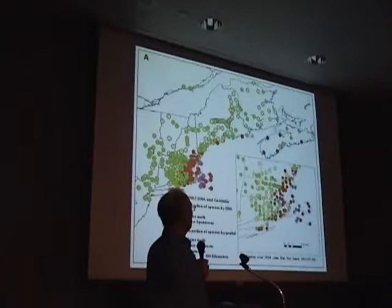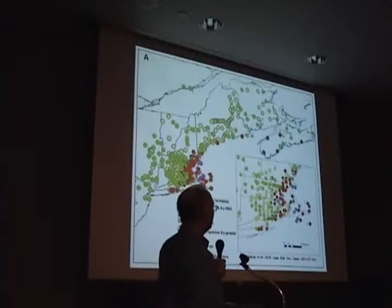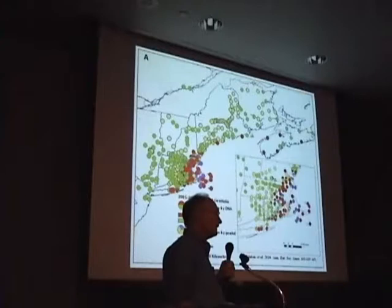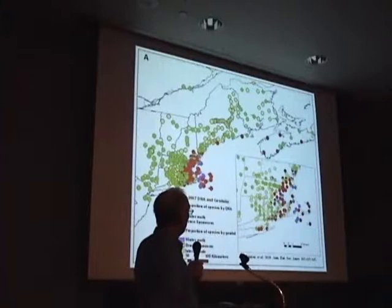The green is the Bruce spanworm, which we catch everywhere. Anywhere we put traps from here to Alberta, along the northern tier of states, we catch Bruce spanworm, but it's never an outbreak insect. So part of the work we're doing in my lab is to figure out, well, what's the difference? Why is Bruce spanworm not an outbreak insect? I have a graduate student addressing that question. But at any rate, winter moth.